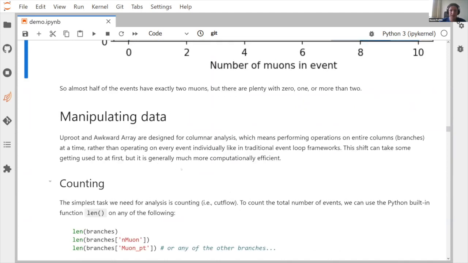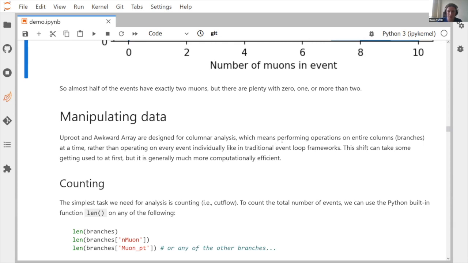So then, the next step would be manipulating the data for whatever analysis cuts and different parts of the analysis that we have. uproot and awkward array are designed for columnar analysis, which is one of the big themes of this whole ecosystem that we'll be talking about in this workshop.